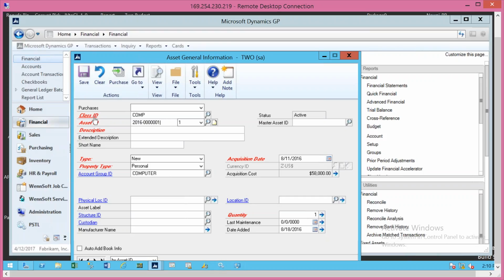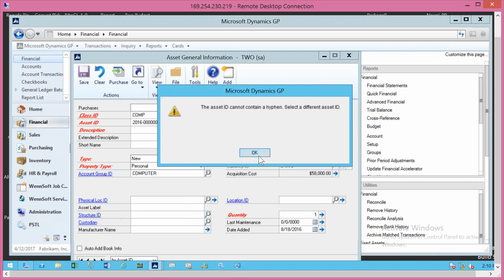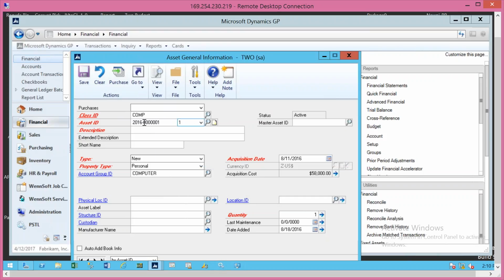And like I said, from the class ID, you can actually set that up for each different group that you have, or each different class that you have. And then you'll put in your, oh, sorry, you can't use hyphens, you have to use a space. I forget that every time. I apologize about that. Doesn't like hyphens in the ID. And then you would just say new computer system.